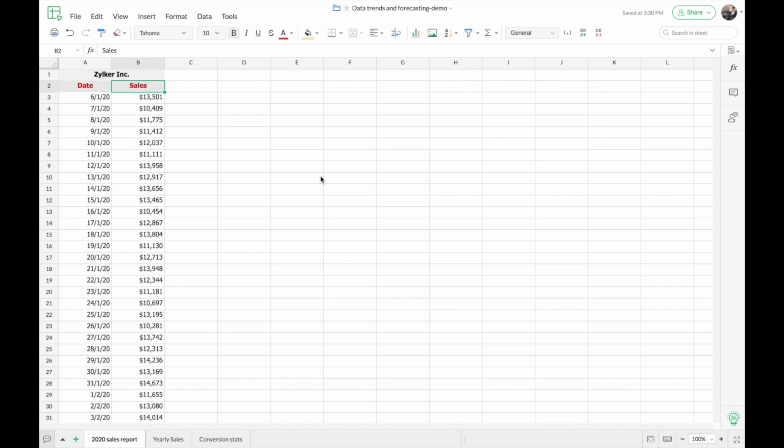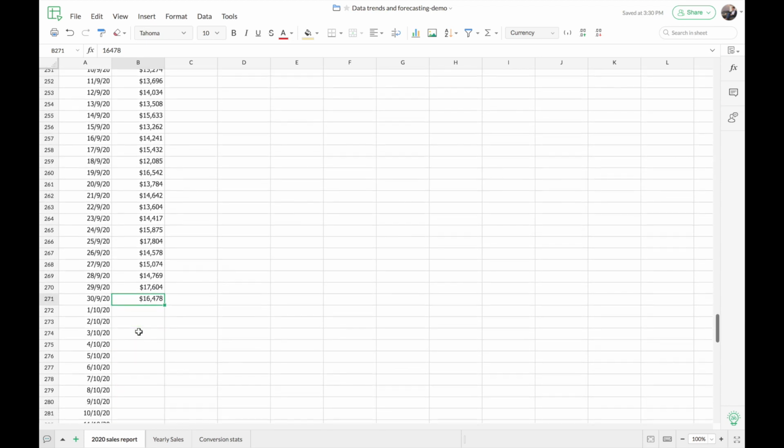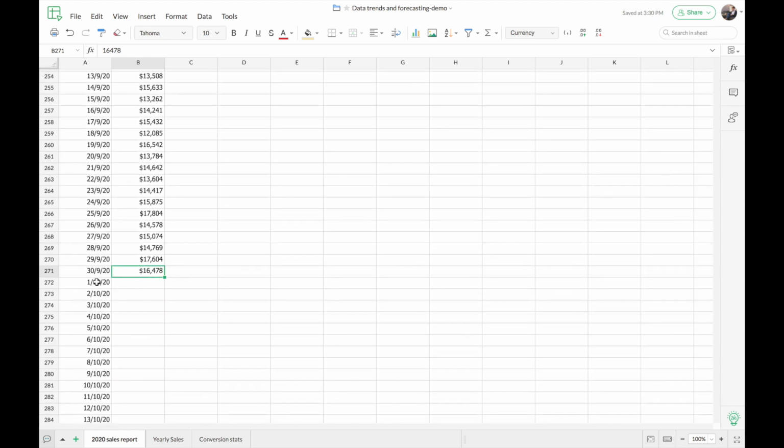First here in this worksheet, we have the daily sales data. You can see the first column containing the dates and the second column having the sales values. This data goes till the month of September, as you can see here. Whereas I have only filled the date for the remaining months and I haven't filled the sales values for those months. Now we'll be seeing how to forecast the sales values for these dates later on.